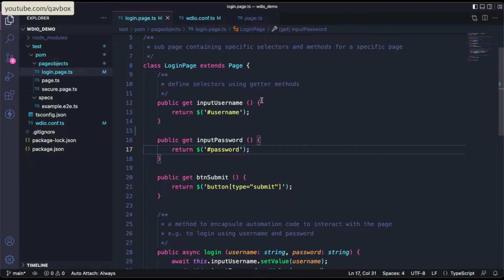So we have CSS Selector, XPath, ID, class name. All these things are locator strategies, and fortunately WebDriverIO also supports all these locators, but in a different way.